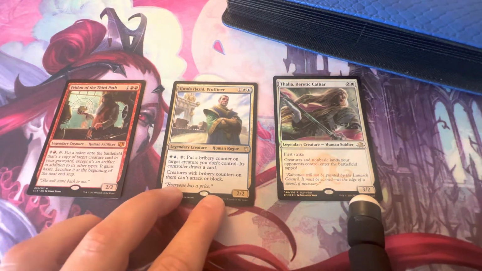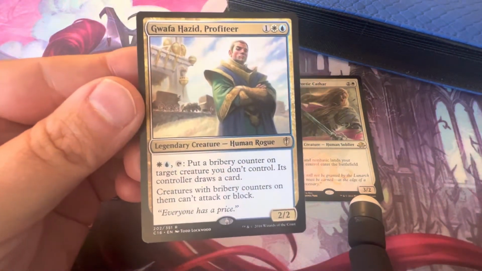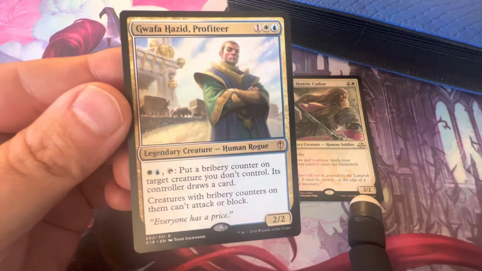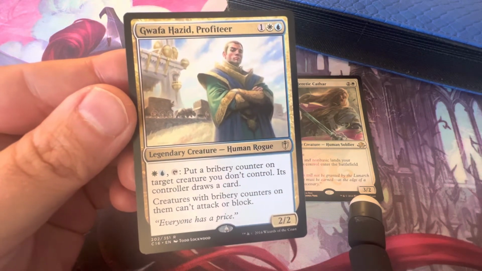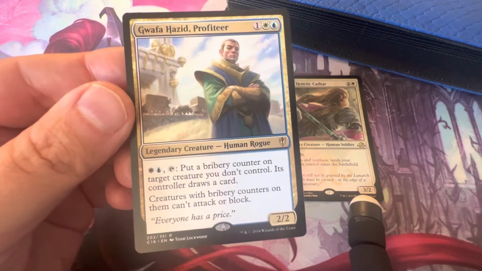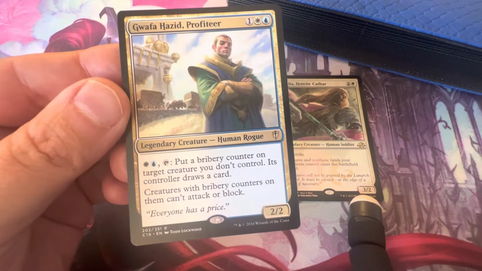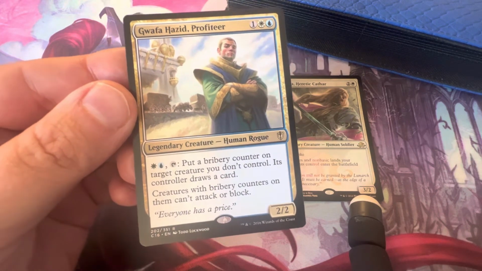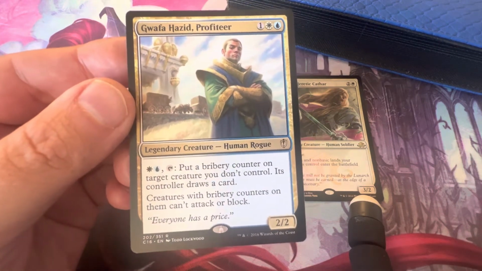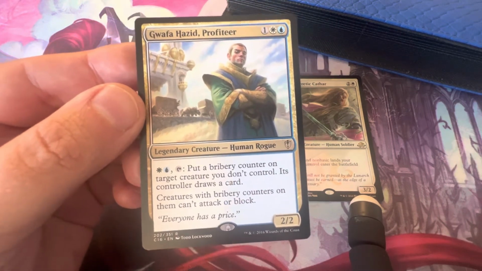So then moving on from that, we've got Guafa, the Profiteer. 2/2 for 3, not that great in terms of the comparison of mana value to power and toughness. But we have a multicolor card at least, white and blue. Again, no access to real ramp, and those are both tricky colors to ramp into without green to begin with. So you need that whole artifact thing, which I talk about a billion times.